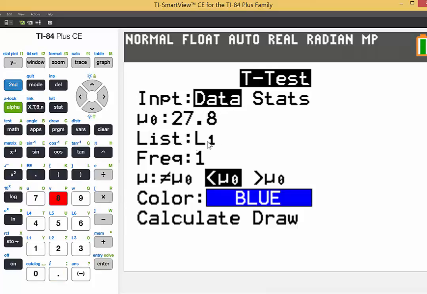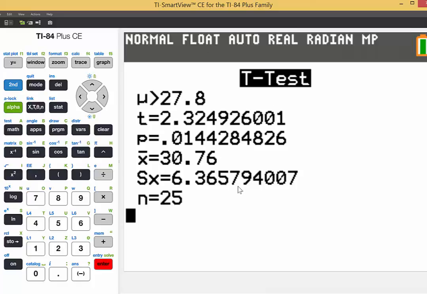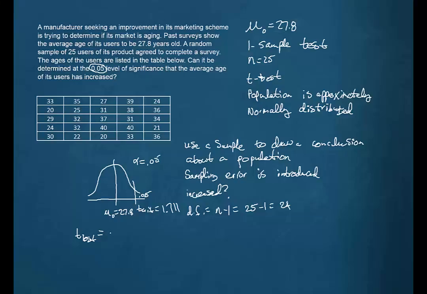Then it asks us, which list are those values in? And it was in list 1. Leave the frequency at 1. Choose the correct alternative hypothesis. So this time it's a right tail test. So we're going to want to use this one here. And then go down and hit calculate. And it gives us a test value of 2.325.